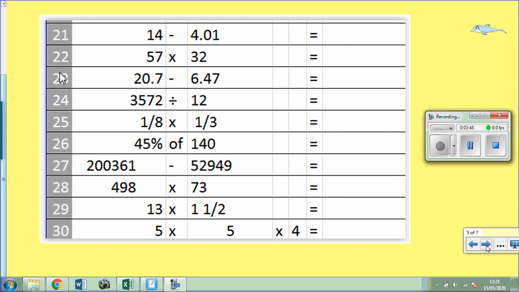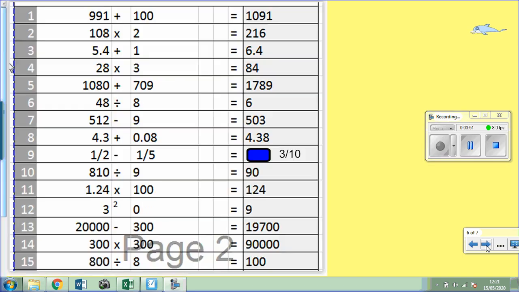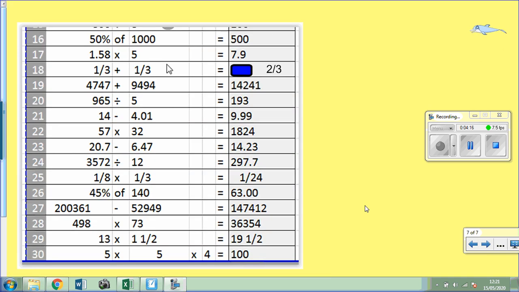Okay, let's go through the answers to the first 15 questions. On the website, you'll find that question 9 has the wrong answer. I've corrected it and put the right answer in here. So these are the first 15. Tick off the ones that you've got right, and then in a couple of seconds, I'll go on to the next page. Press pause if you need to. Okay, here are the final 15 answers. Tick them off and see how you've got on.